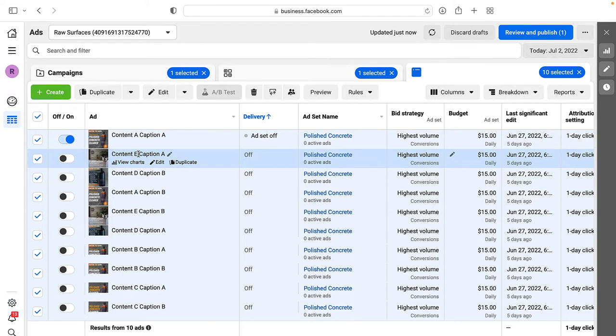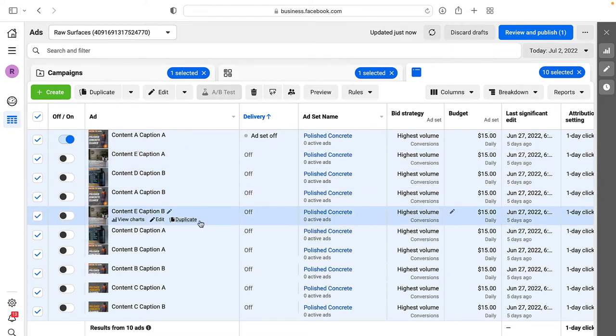I have 5 different versions of the content and 2 different versions of the caption, and then every variable testing in between. And this is something you can't do on the phone, yet it's also pretty necessary to really get your ads dialed in, because being a good marketer is about understanding that your first guess at marketing is probably not going to be your best guess.